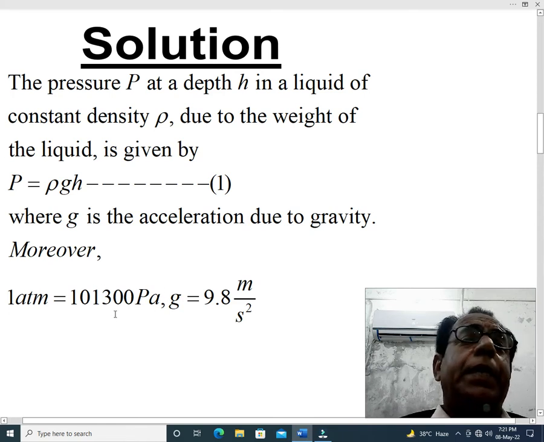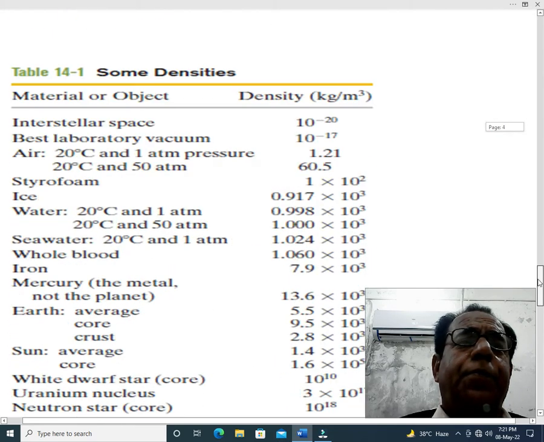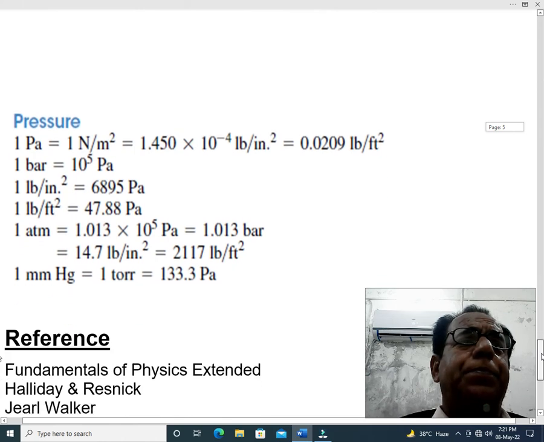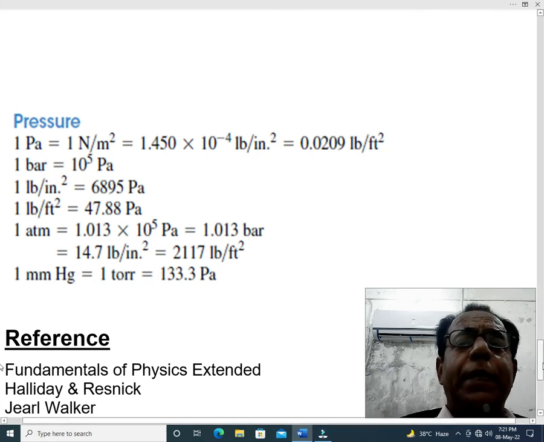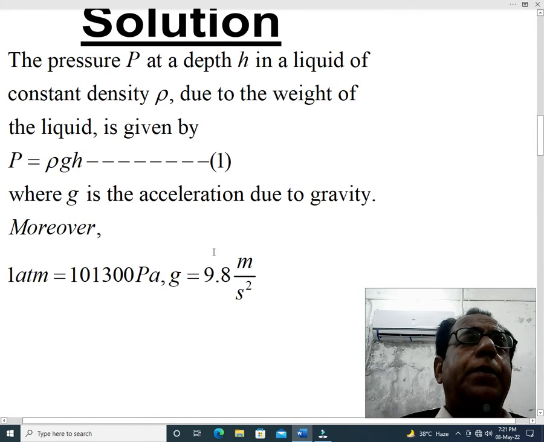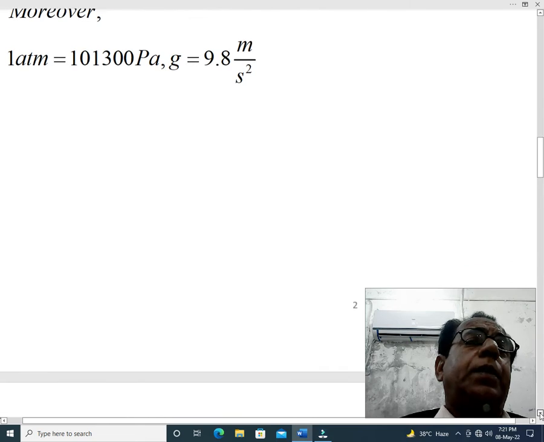This value we know from the very beginning of our school life. However, we have repeated this conversion factor many times in our problems of fluid mechanics. However, once again, we show the table in which this conversion factor appears. For the removal of any doubt, this is the table. 1 atmosphere is equal to 1013 into 10 raised to the power 5 Pascal. If we exclude 10 raised to the power 5, then it will become 101300 Pascal. There should be no confusion up to this point.